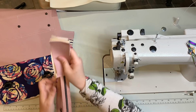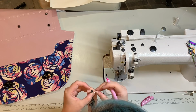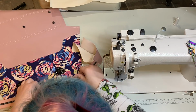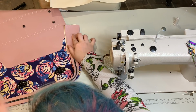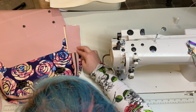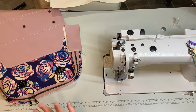I'm going to find the new center of my zipper, which should have moved about 2 inches. There we go. Oh yeah. Okay, that fits exactly the way I'd hoped. And what's kind of cool and not planned is this overlay almost kind of meets up with those zipper tabs. I'm excited. And the marking pencil that I used has already started to fade, so I won't get it mixed up.